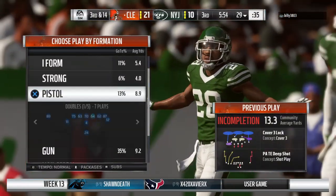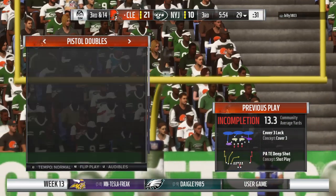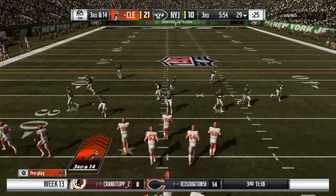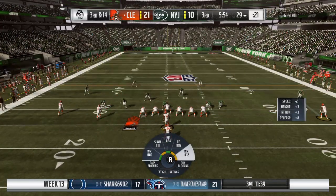A lot of contact there, but there was no way it appeared that he was going to get a flag on that one. Looking for it, but he wasn't going to get it. And as an ex-defensive back, you love it when they let you play and jostle downfield. An incomplete pass on that last play, and that means they'll need to come up with something here on third down.